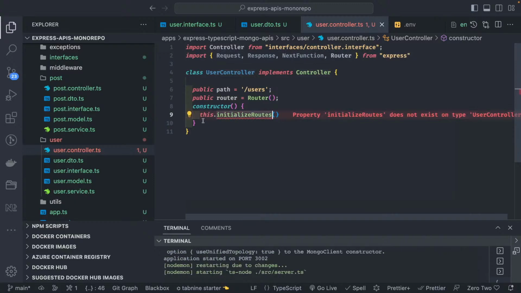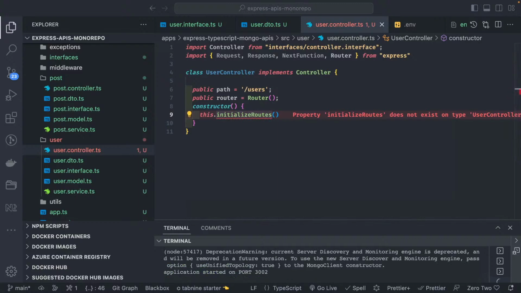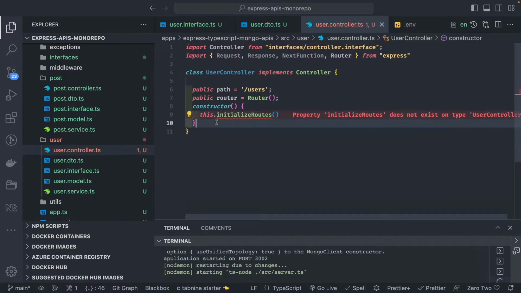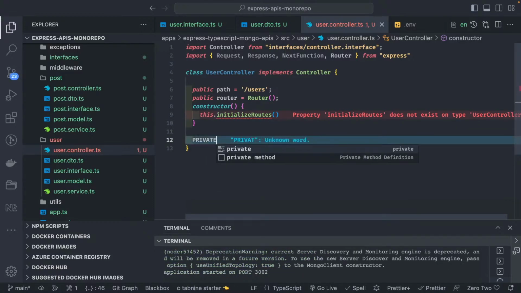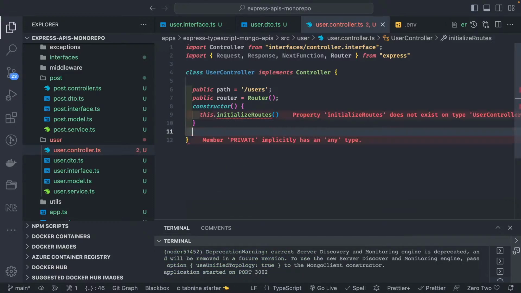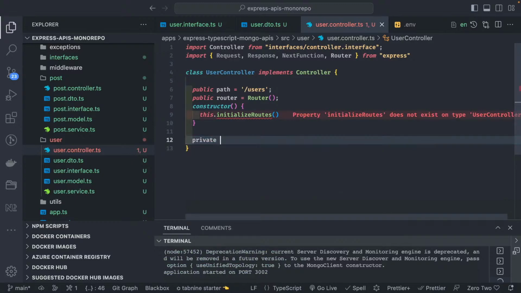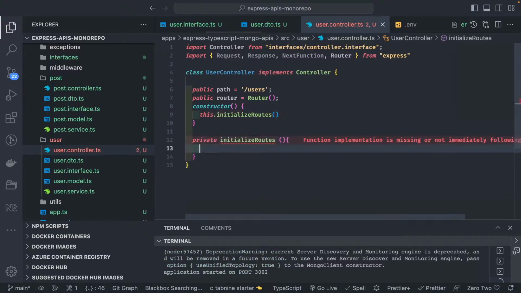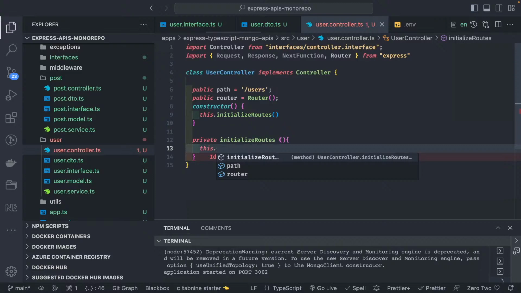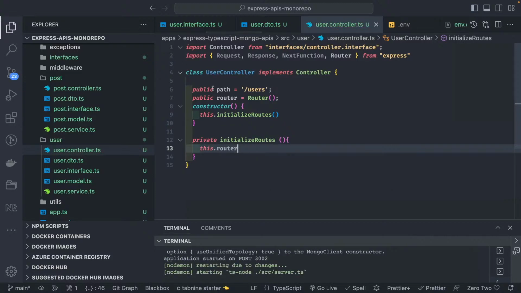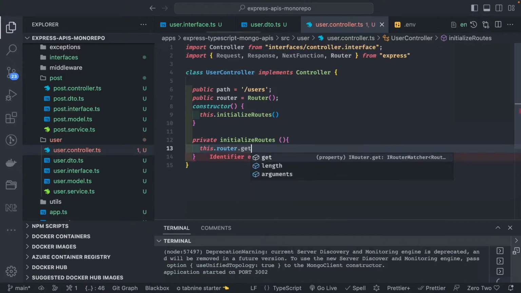So what all routes are we going to create inside our application? So initialize routes, and here I can create a private method, private initialize routes. And here we can access this dot router. We already have a router instance, right? This dot router dot get.